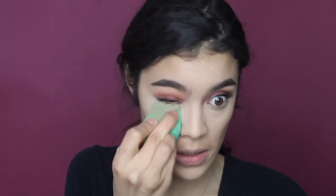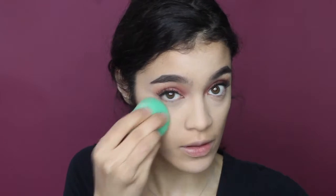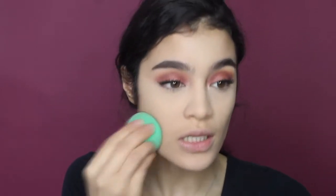I really, really like this sponge because I get to use my concealer on this side and bake with the other side, since both sides are angled. So what I'm gonna do is pick up some powder on this side and, oops, wrong side, just set that in place. And then I like to use the bottom, which is still a little bit wet, still has a little bit of the foundation, just to pat that in and not make it look as ghostly white. And I actually like to take that around my face and really pounce it in. I feel like it really gives a natural look to your foundation, so I like to pat it in.